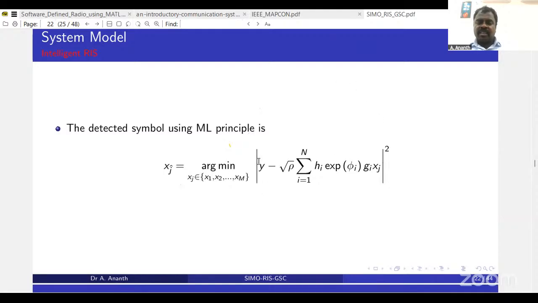The same distance formula is used here. We have a received signal and certain things are assumed to be known. For an example, the channel fading coefficient is known well in advance by the channel estimation process. So this h_i is known, and again exponential of i times the phase is known, and the gain is known. All of these things are known. What we are interested in is finding out which symbol was transmitted, whether the transmitter has transmitted -1 or +1. This is our focus. Accordingly, we can use this ML principle and detect.